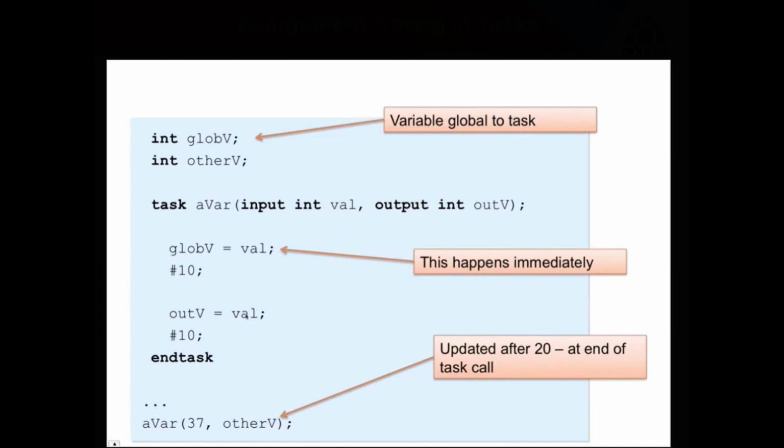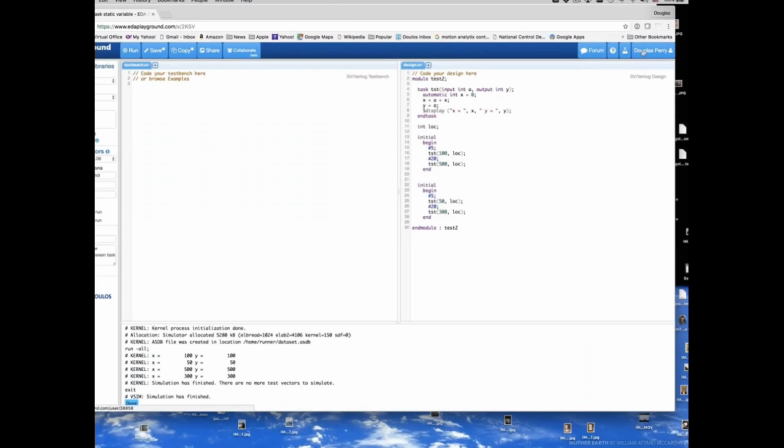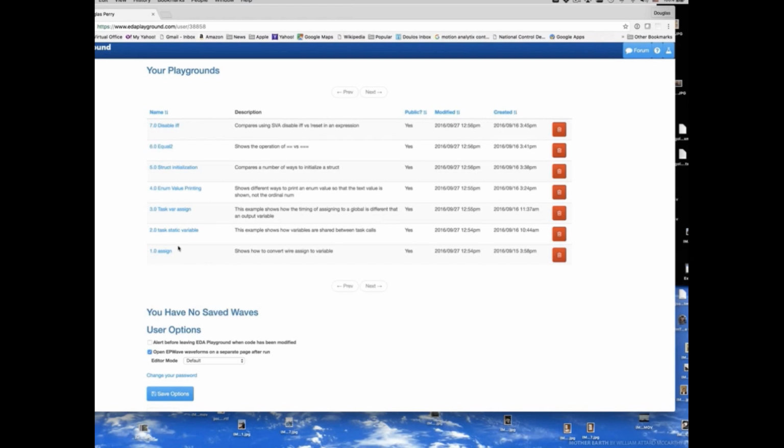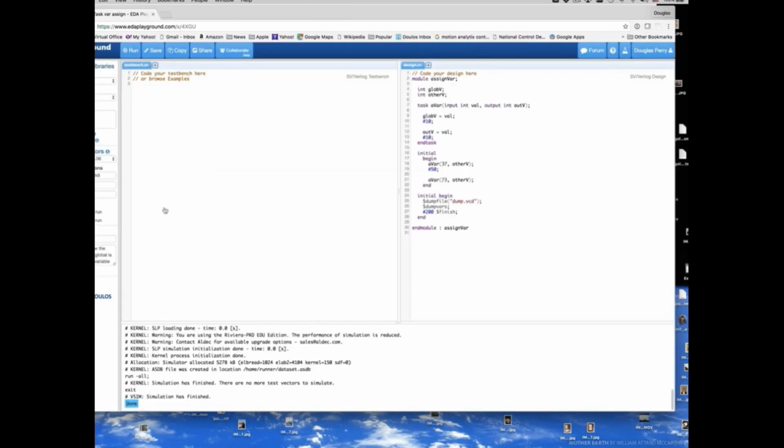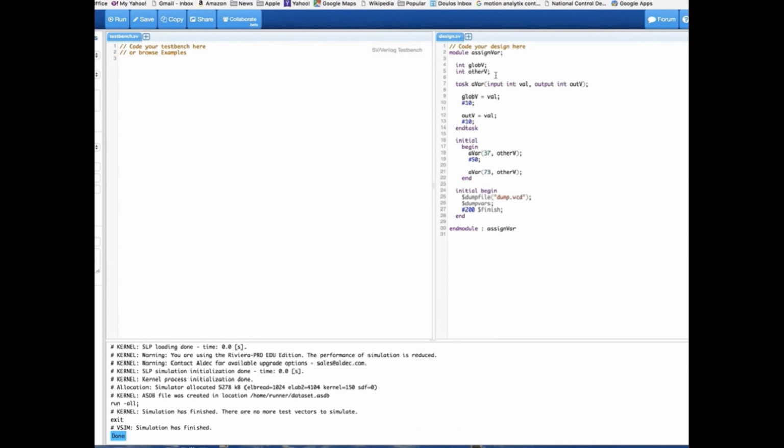So let's look at this in EDA Playground. Here we have our code again, where we've got the global variable, the other variable, and our task, which has our input val and output outv, and again we've got our assignments with the pound 10 delays in there.